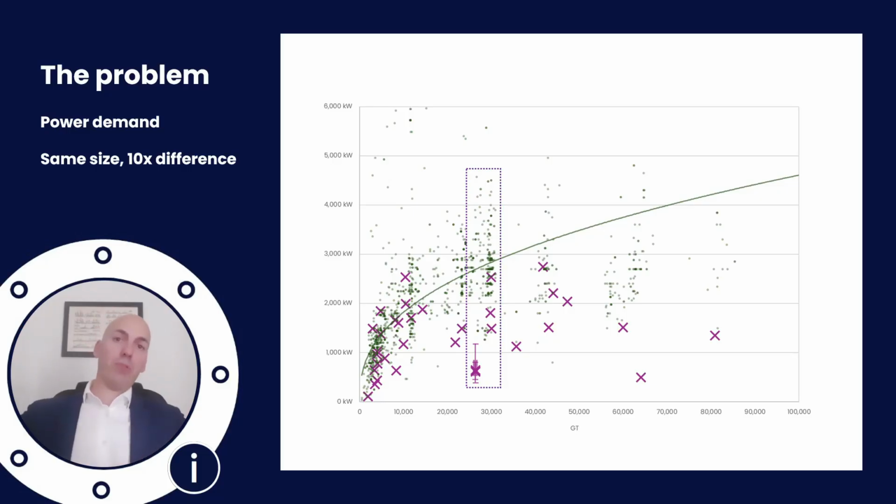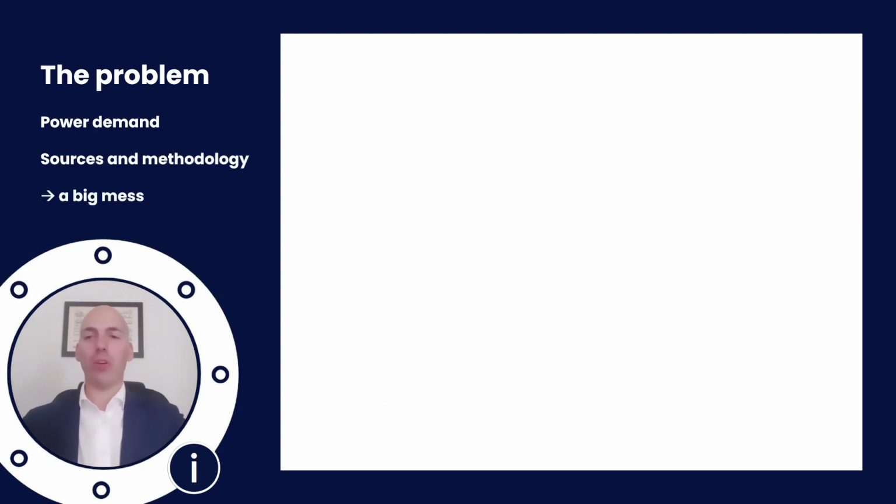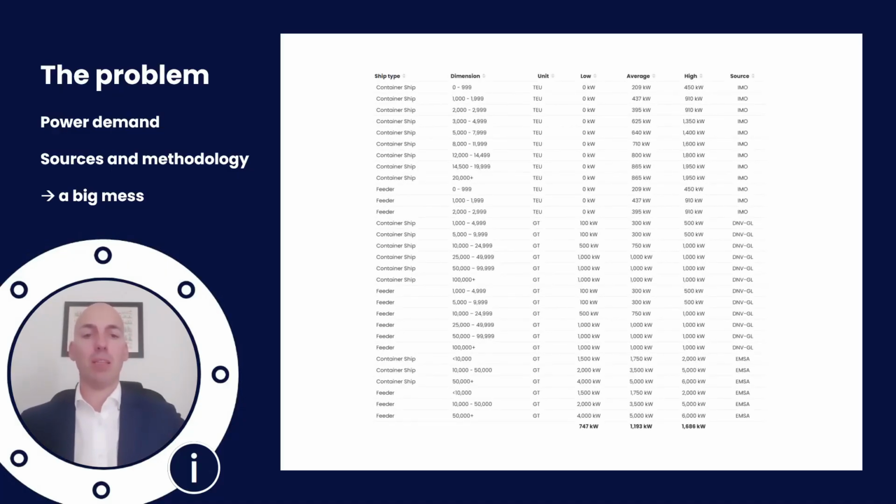But we have different ships, twins, crews, also same ship sizes, not twins per se, that can have a massive difference in their power demand, average and maximum. And that is not it. Wait, there is more. There are more problems for you, of course. The methodology, the sources, the ship type specifications, etc. It's one big mess. Every source, every organization does it differently. Well, you could argue we will do it somewhat differently as well, but we simply take them all together in order to compare. But let me show you what IMO, DNV and EMSA did.